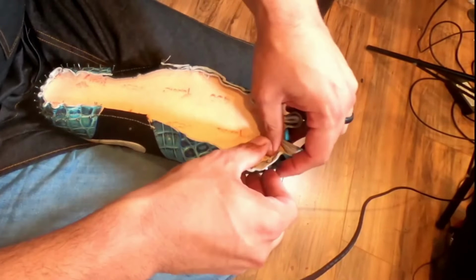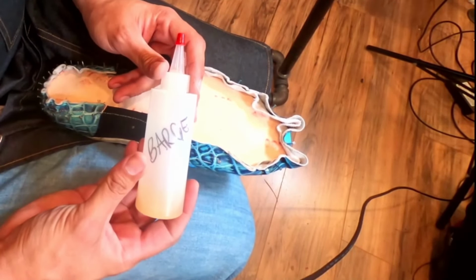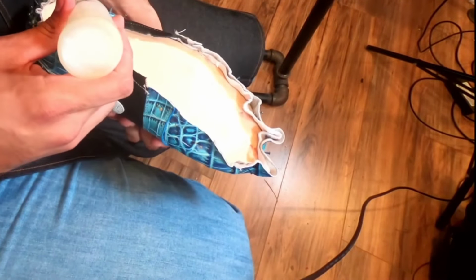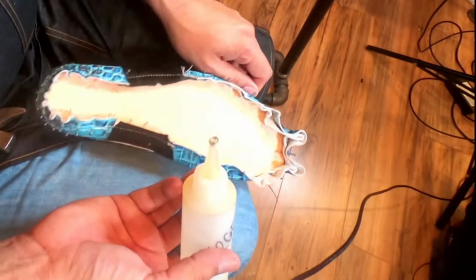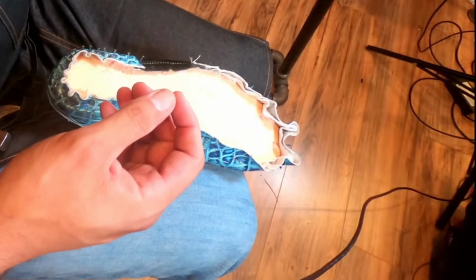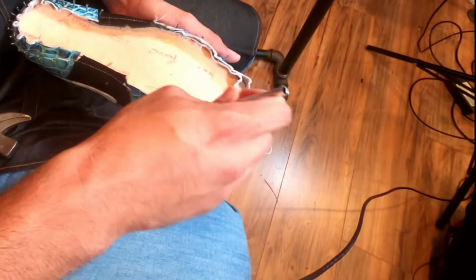So now what I'm going to do is put a little bit of cement here, some glue, and I'm going to glue the liners down. Alright, so this is just regular Barge all-purpose cement. I like using these little disposable squirt bottles because I've been traveling a lot lately and I'll leave the shop for weeks at a time, and if I have a glue pot, my glue goes bad, so I like using these little bottles so I don't waste a lot of glue. And these are just little disposable brushes from Amazon. You get 50 of them for like $1.